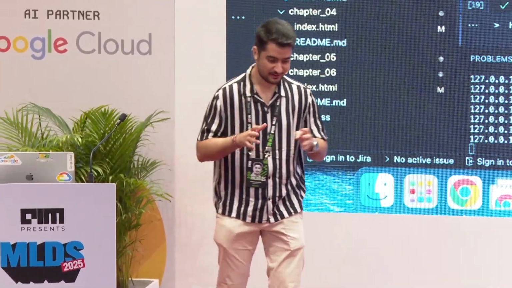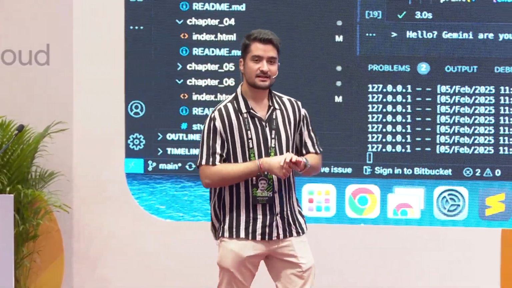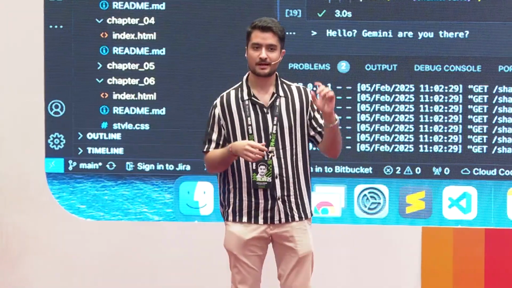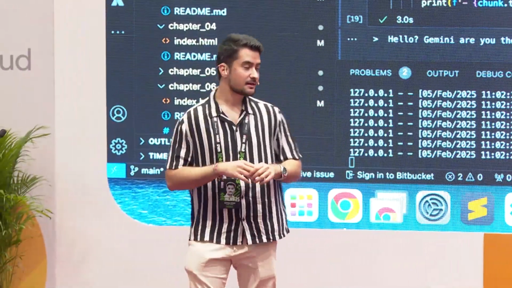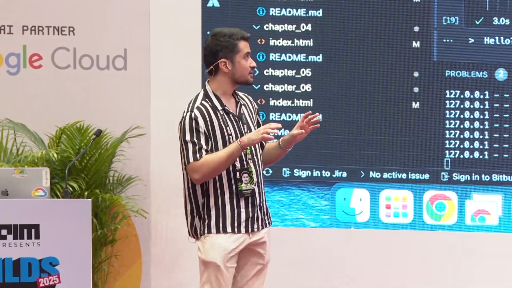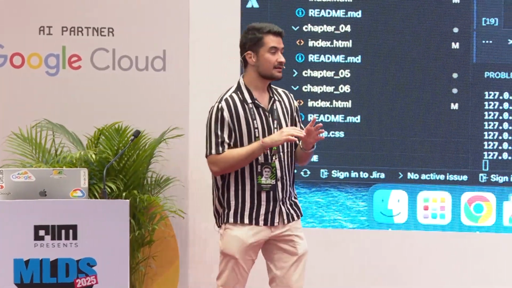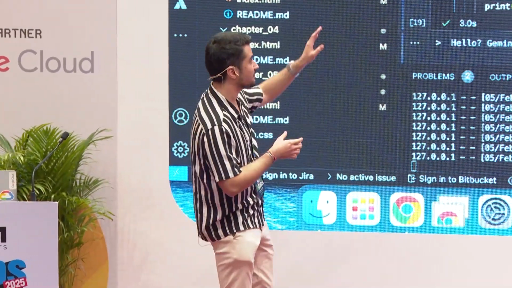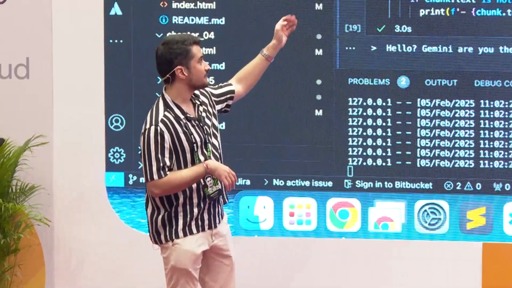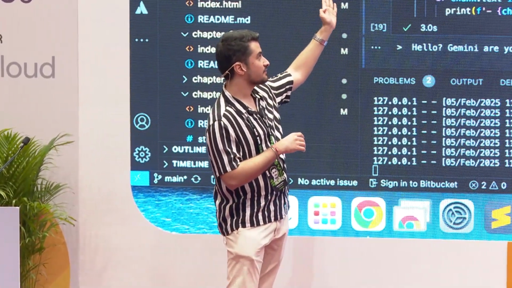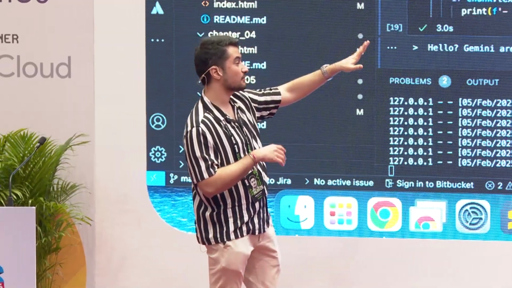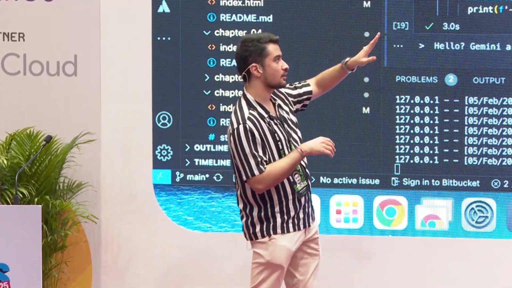Now, earlier in the age of generative AI and text LLMs, things were simple with REST, right? You just set up a client, send a request, get a response back. That's it, done and dusted. But over here, if you see, the connection is happening in a slightly weird way if you think about it, right? We are using the async library, and this is Python, right? This is not JavaScript. So we are using the async library, and we are doing client.aio.live.connect, and then specifying the model and the config.